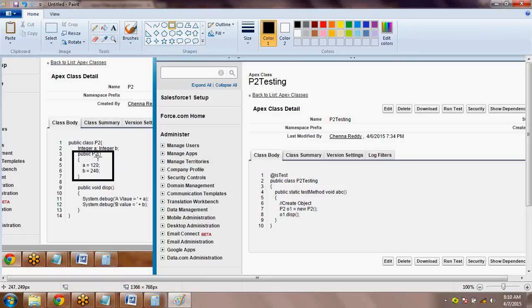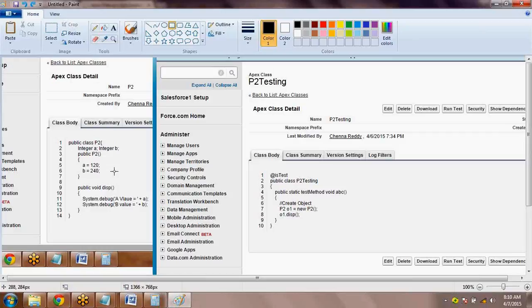So when can I say a method is a constructor? When the method name is the same as the class name, then call it a constructor. Why do I need to write the constructor? A constructor you need not call through an object. It will be called automatically whenever an object is created.